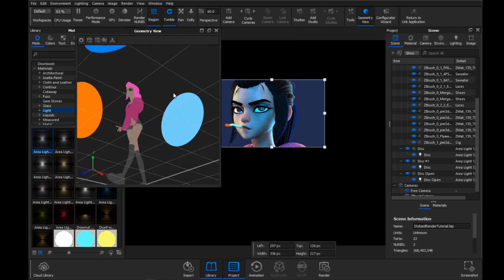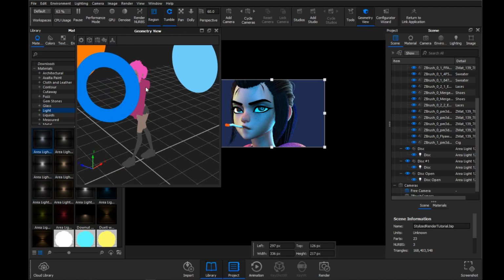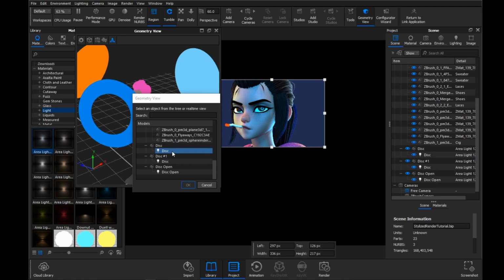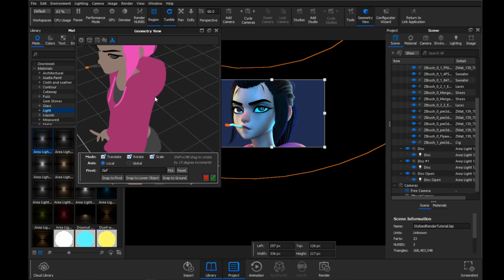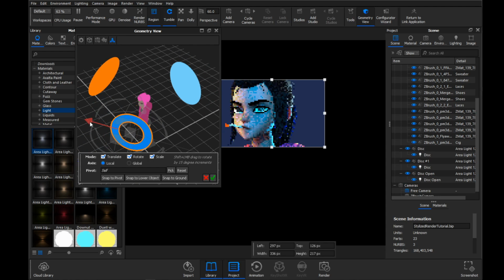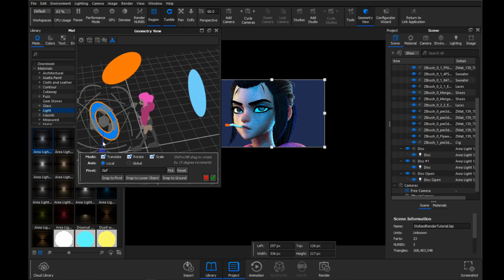Okay. Working with the geometry is a lot better inside of the geometry window. And we're going to do this one. We're just going to change the position of it a little bit more over, and up.